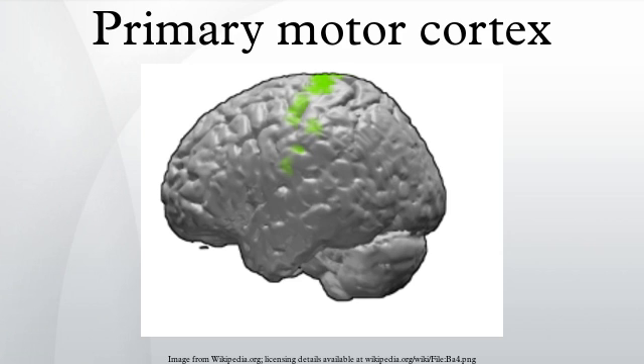This overlap increases in more anterior regions of the primary motor cortex. One of the main goals in the history of work on the motor cortex was to determine just how much the different body parts are overlapped or segregated in the motor cortex. Researchers found that the map of the hand, arm, and shoulder contained extensive overlap. Studies that map the precise functional connectivity from cortical neurons to muscles show that even a single neuron in the primary motor cortex can influence the activity of many muscles related to many joints. In experiments on cats and monkeys, as animals learn complex, coordinated movements, the map in the primary motor cortex becomes more overlapping, evidently learning to integrate the control of many muscles.